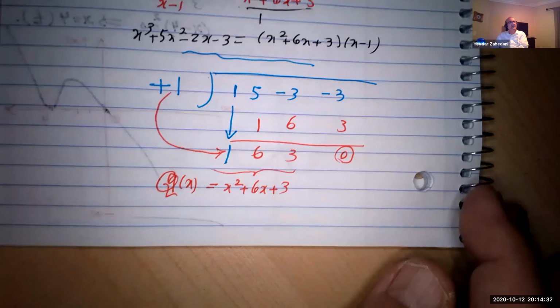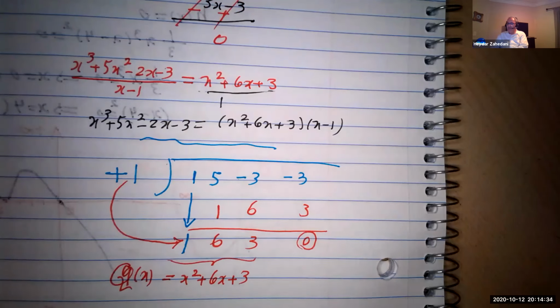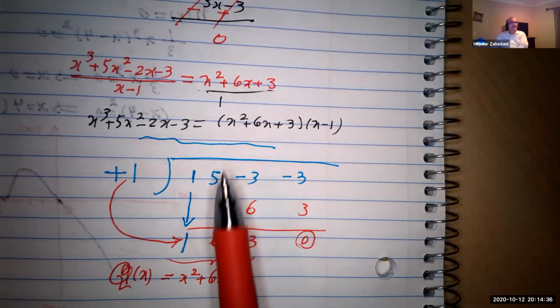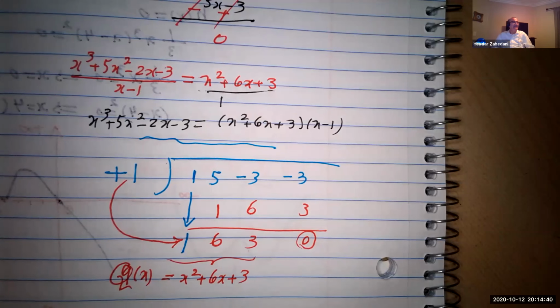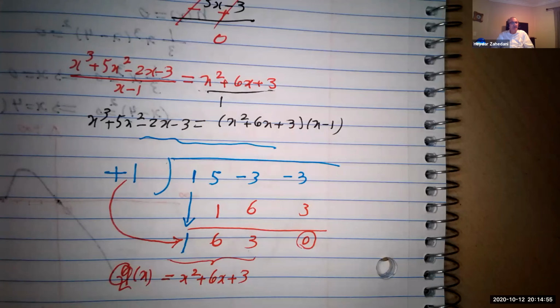So that's exactly what you got over here, you see. x squared plus 6x plus 3. This is x squared plus 6x plus 3. So it's a very short form, and we are going to use this one in order to do the division in this section, because we are going to do it over and over and over. Okay, any question? If you have seen it before, you are familiar, but otherwise it's not a big deal.